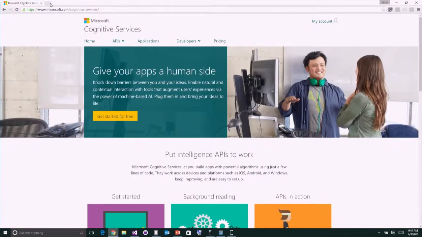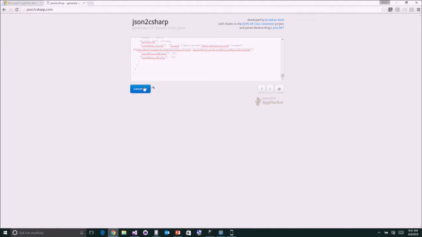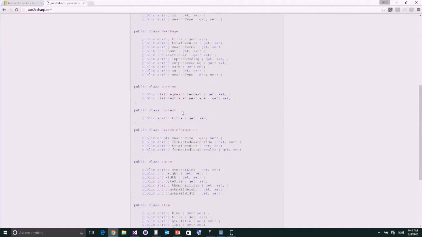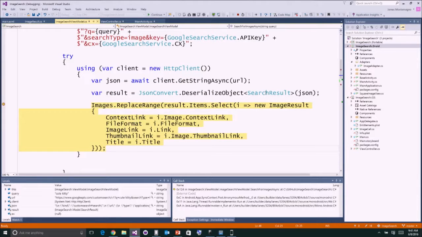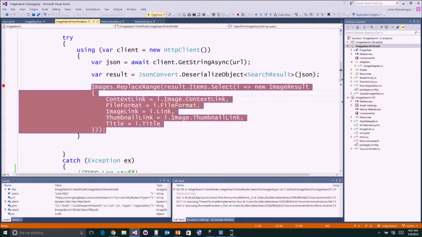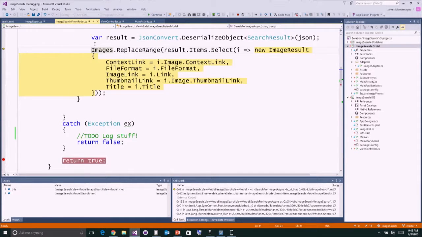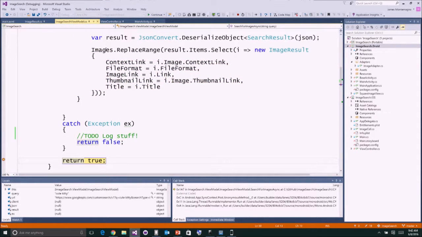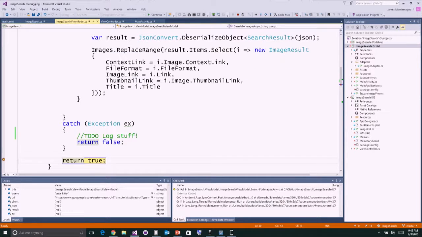I could go here to JSON to C#.com, paste it in there, and generate my classes. Here's everything that's coming in, which is really awesome. I could close that. Then I'm going to parse it, so we can see that I parsed that back into this object. 10 results came back. And now we're going to use this LINQ query to continue on. It's gone through, of course, 10 times, so we'll remove that. There we go. And now we have our images, 10 of them in there, with very simple, readable results coming back here. And continue on.